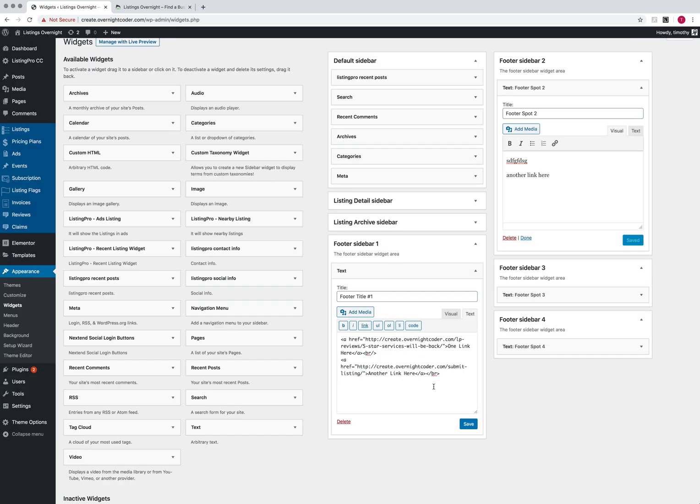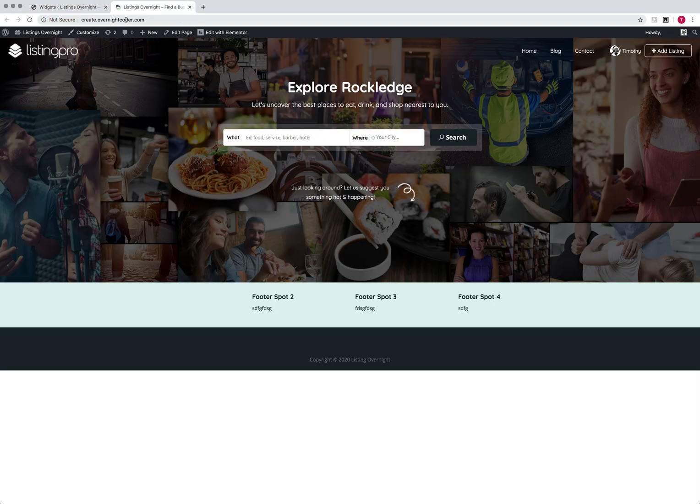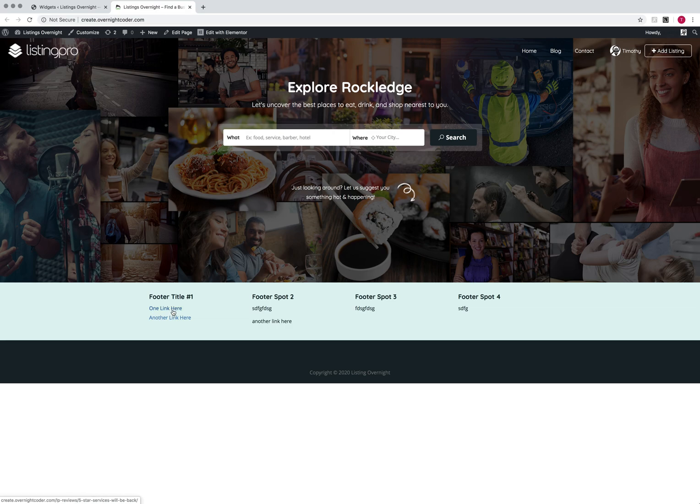Of course, I have to have those pages created. So I'm going to save that just so you can see the difference on these, and you can pick what you like. Let's refresh the page. And as you can see, these ones are just a little bit closer. I kind of like that layout. I don't like the color, so I would come back and do some styling changes on the color for the links. I guess it's not that bad, but I'd probably go with something a little bit darker. And then these ones have the big space in between, which I don't like. I like it a little bit tighter.